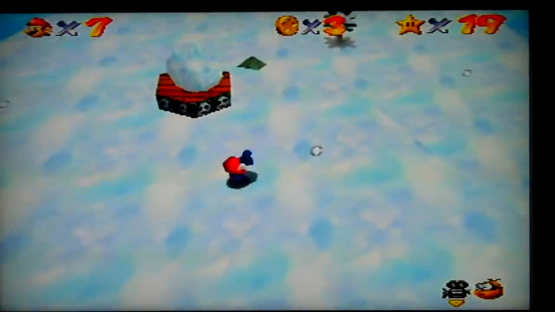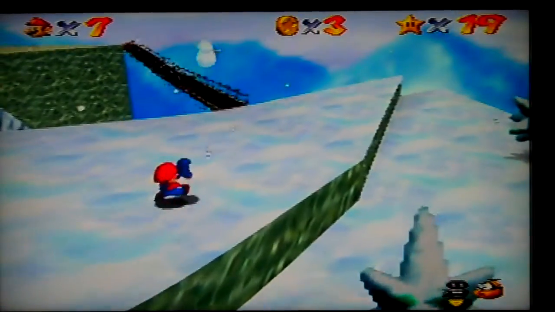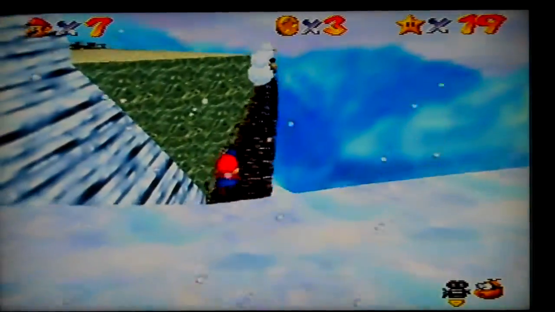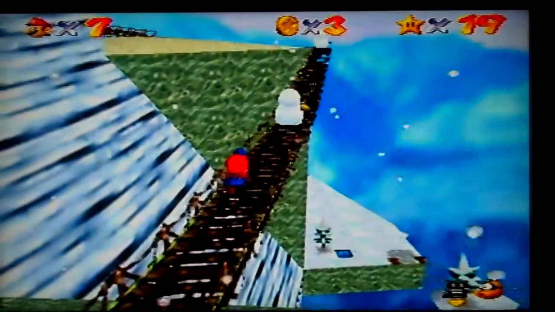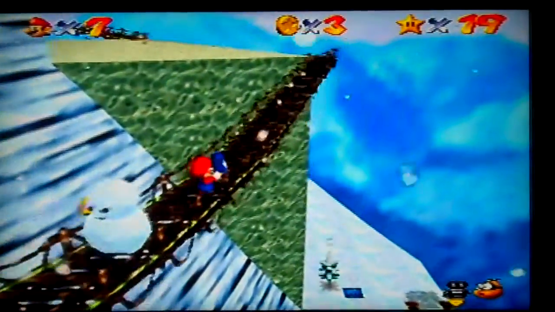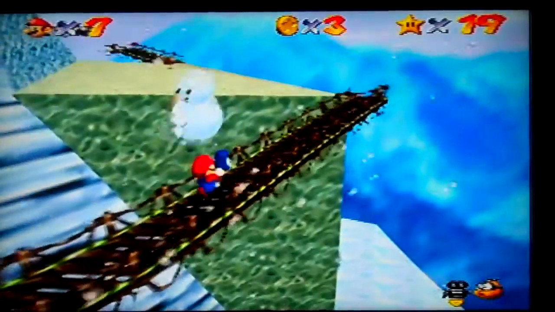Now, if you jump off from too high, apparently that wasn't too high, but if you do, then you'll get buried in the snow, and it's pretty hilarious. Now, if that happens, then the penguin will get rid of you. I mean, it will go away from you, so you have to pick it up again. As long as it doesn't go off a cliff, you're fine.